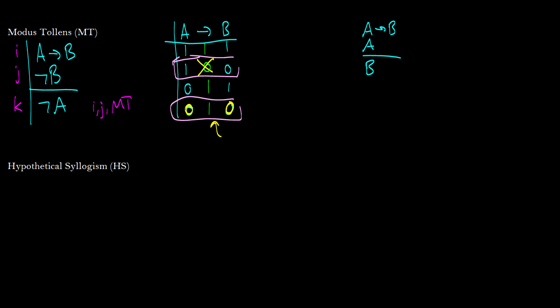Hypothetical syllogism is another proof, and this is fairly intuitive. In fact, we've kind of done this already. If we have A arrow B and B arrow C, then we can prove A arrow C. It's just a chain. So you kind of just go along the chain. If we have A, then we have B there, which means that if we have B there, then we have C. So it kind of crosses out the middleman and just kind of forgets about it and puts a big arrow down. With hypothetical syllogism, you're really only allowed to skip one middleman. So you have A arrow B arrow C. This is kind of like the condensed version, putting the two together. You're not allowed to do this and then claim A arrow D.